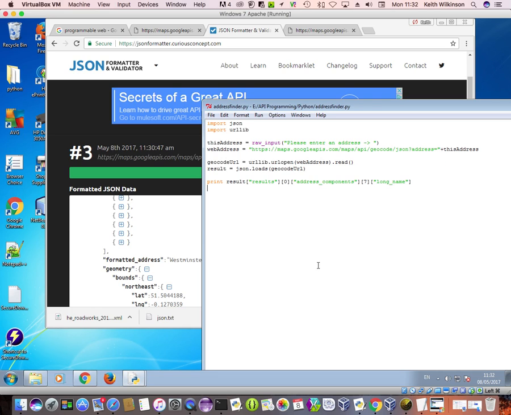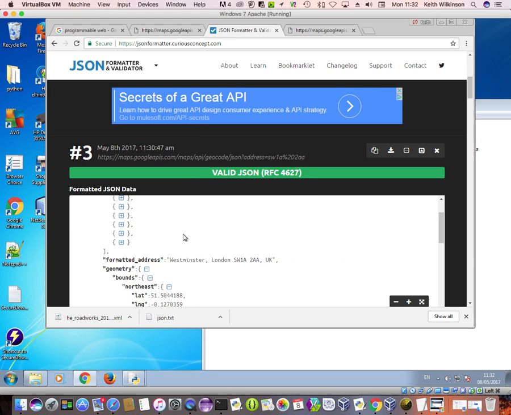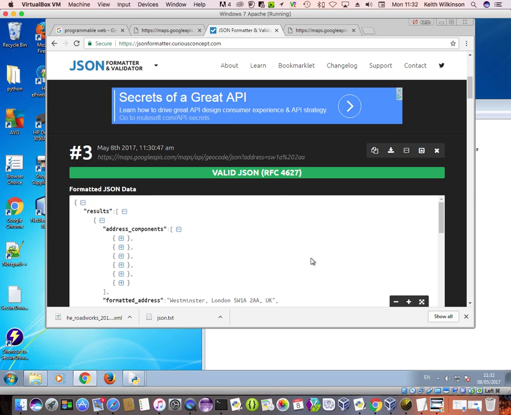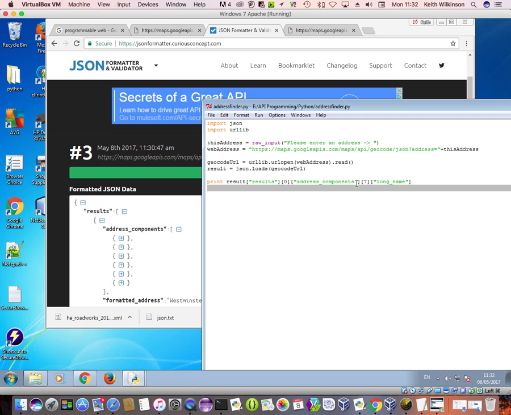So instead of doing address components with this one, really I just need to find the formatted address, which is what we did earlier. So if I just type formatted address there and lose all of that afterwards, that's fine.